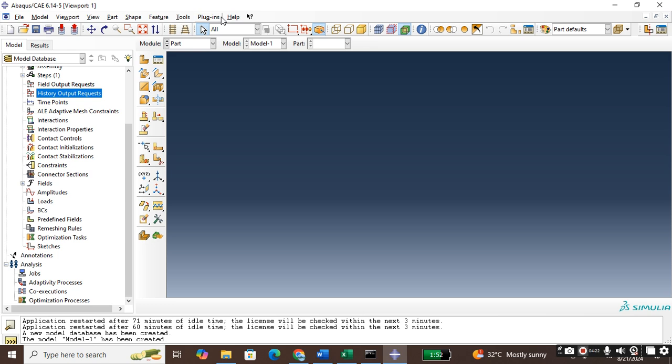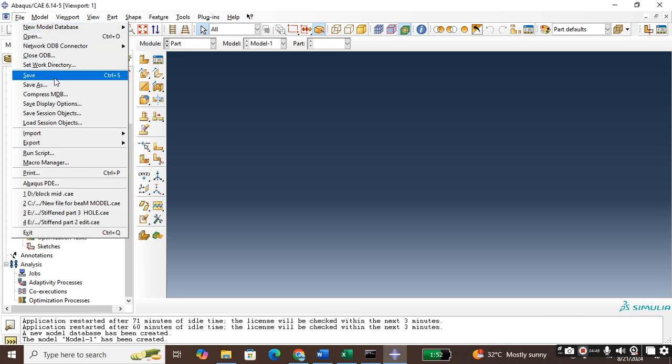This is called the menu bar. The menu bar provides access to all the tools. Next is the toolbar, which provides quick access to items that are also available in the menu bar.